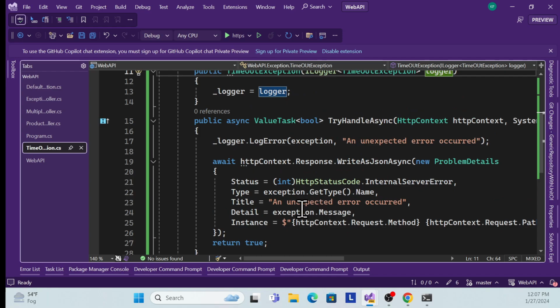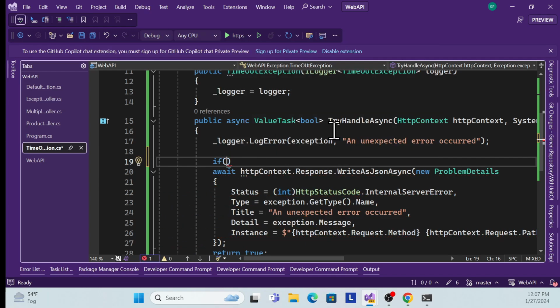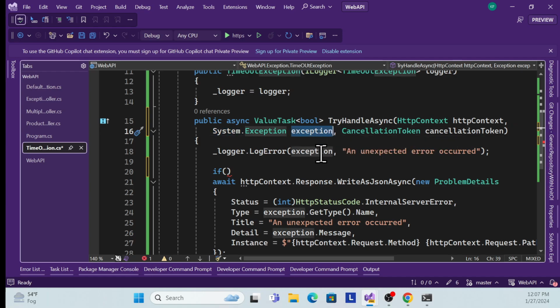So yeah, that is done. But here, what I will do is, this is the timeout exception, right? So there is a way we can capture the timeout or whatever exception we have over here. How can we do that? It's very simple. Whatever exception we have, this is that exception, right?